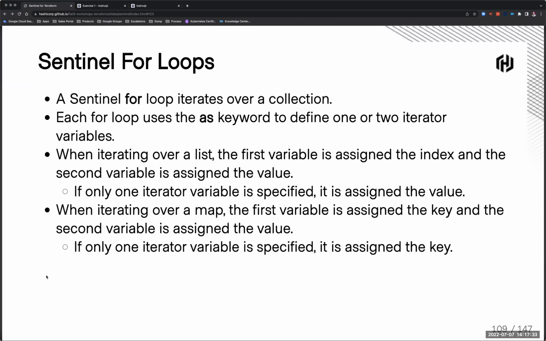So let's say, for example, we're going through a list of virtual machines. We would like to grab all of their names, and we would like to also collect the business unit tag that is attached to it. So for every resource that's built, we want to get a full inventory of the tags that are associated with those as well. This allows you to iterate through this for loop in a recursive fashion until complete. And once this is done iterating, the first variable is assigned to the key and the second variable is assigned to the value. So it's a really good way to fill up that scenario.